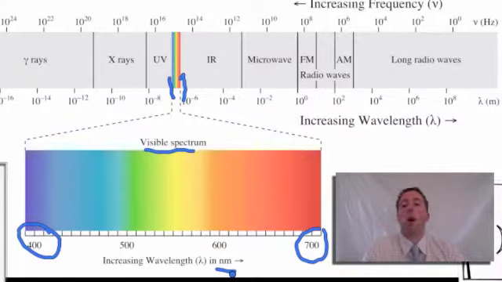But when that type of electromagnetic wave goes into our eyes, we have receptors and we can see it. So that's how we see everything. We see these light waves or electromagnetic waves bouncing off everything around us and coming into our eyes. So that's a really important part of the electromagnetic spectrum.